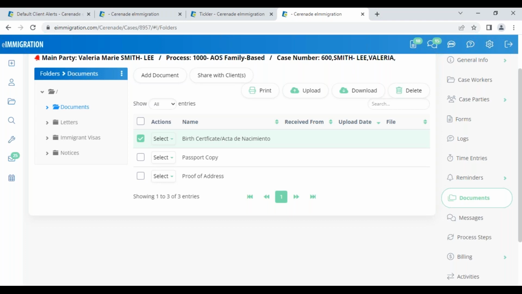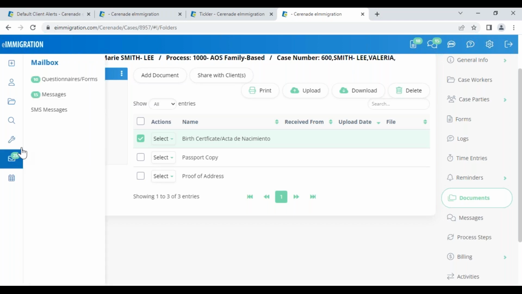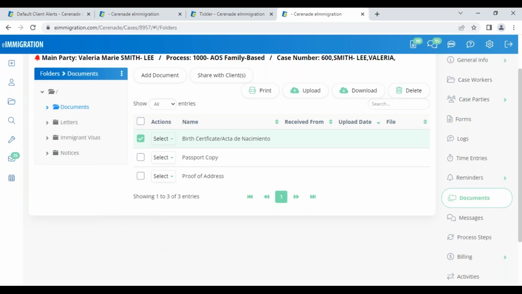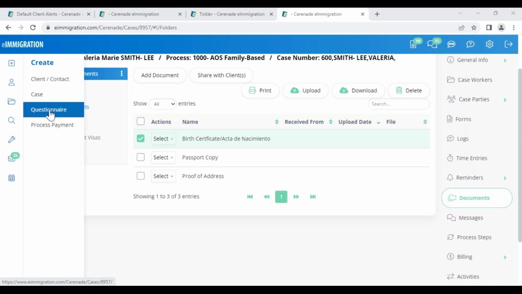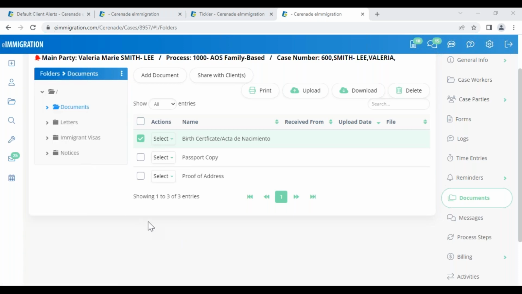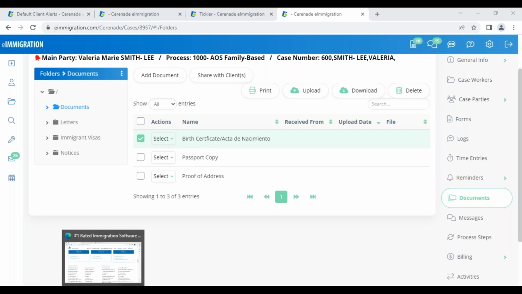Next question was, is there any way to send documents with a passwordless link? There's a way to request documents with a passwordless link, but not to send it. There's no way to send with a passwordless link. I can request the client to click on a link and I can send that link via text message so they can upload a checklist, but not the other way around. So if you have the file, all you can do is just click share with client and they can access a portal.